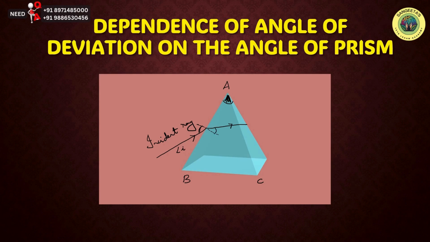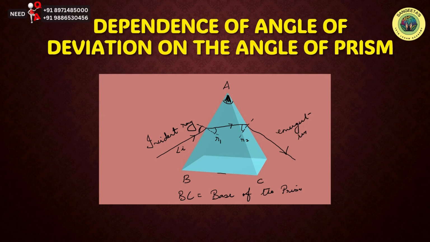This is refraction number 1. Here also a refraction takes place. This is refraction number 2. Why? Because from here the light ray will again go away. Where will it go? It will go away from the normal. So whenever the light ray comes out, it comes towards the base of the prism. BC is the base of the triangle, so it is known as the base of the prism. Please remember, the light ray always bends towards the base of the prism, and this is known as the emergent ray.